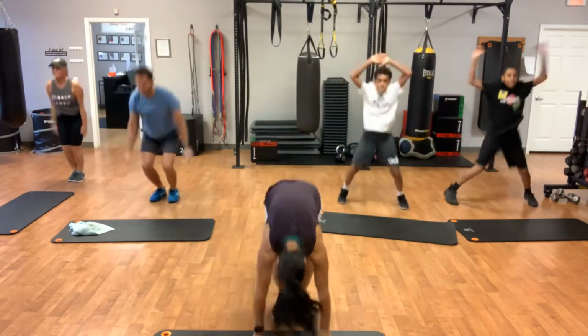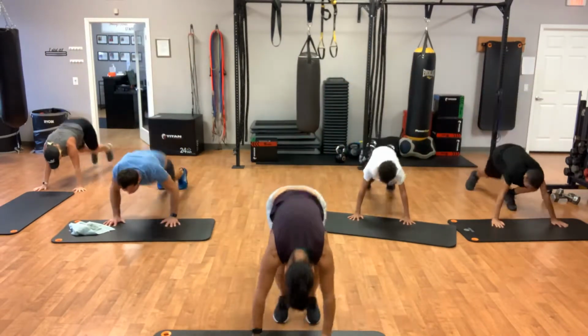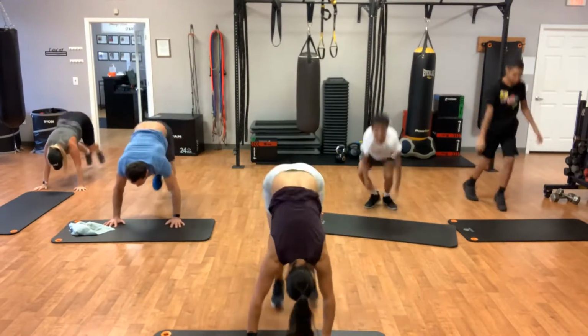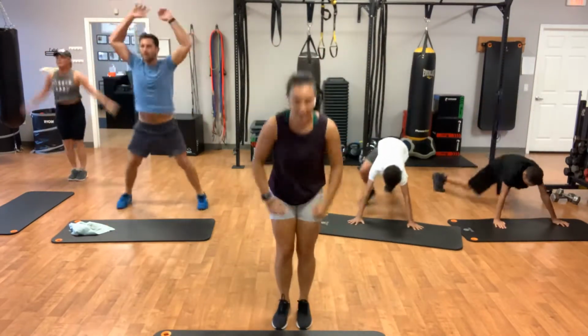1 jack, 2 thrusters. Stay light on those feet. Nice steady interval for 45 seconds.